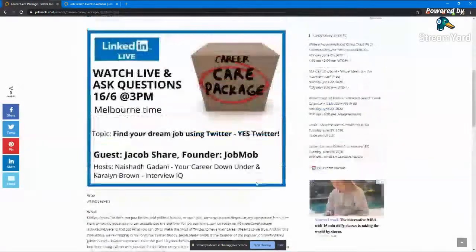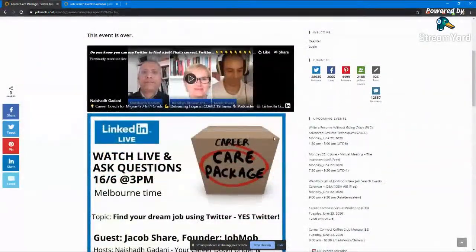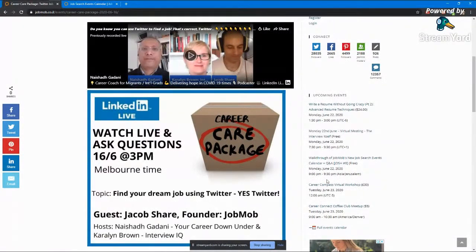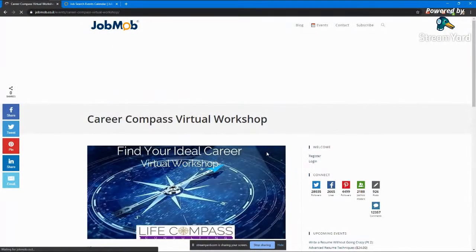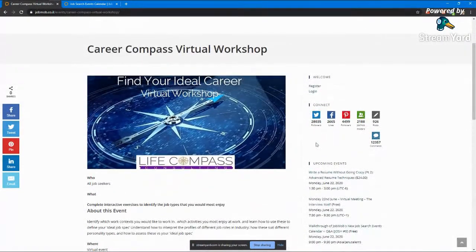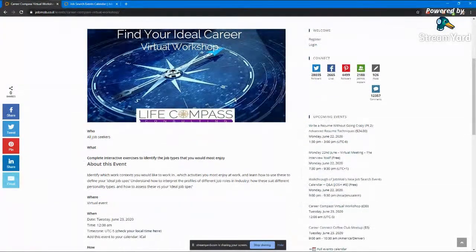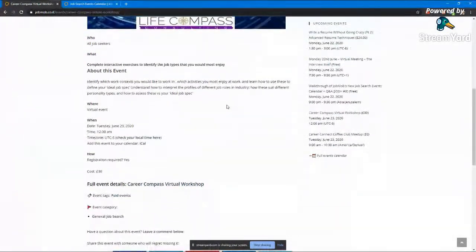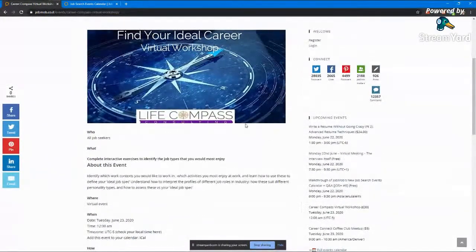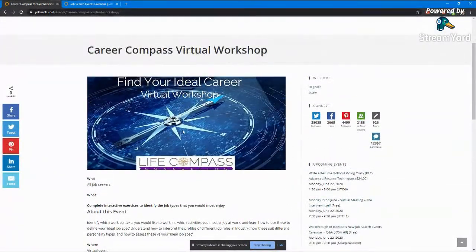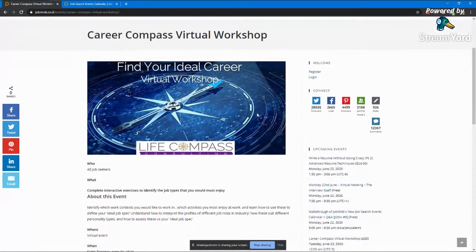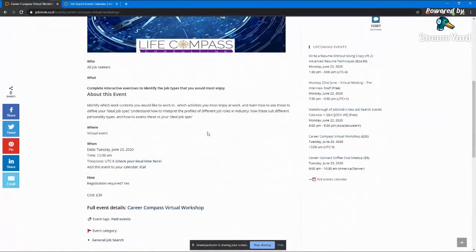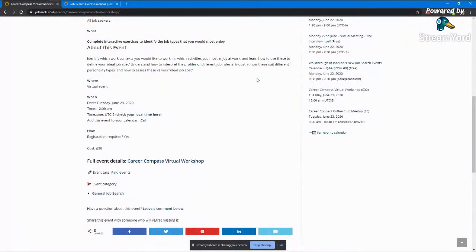Now, let's take a look at an event that's going to happen in the future. So here we go. Okay, so this event is coming up later today. And the main difference with a past event is that there's no recording. Obviously, it hasn't taken place yet. But otherwise, the event information is basically the same that you would see for an event that has already taken place. And where things change is actually at the bottom.